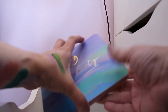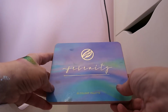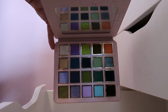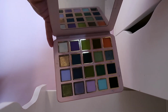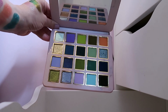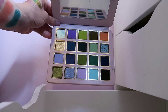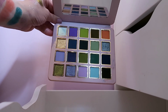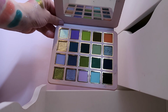And the last one for this video is the Serenity. I think this is the palette that gave Cosmic Brushes their reputation, kind of helped them to come to people's consciousness. Did I say that correctly? I hope so. Again, look at this color scheme. This is a sister palette to the Muse. They're very complementary together. This one also has the purples and greens, and there's a pop of orange. And the mattes are great, and the shimmers are amazing. And Cosmic Brushes has such a good quality.